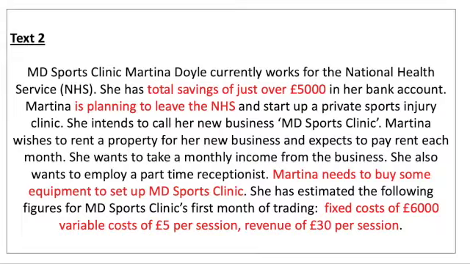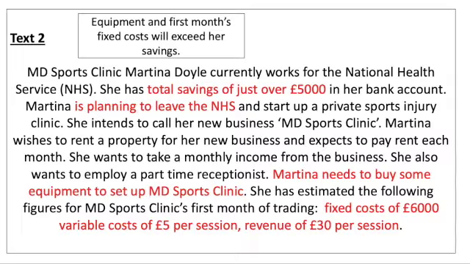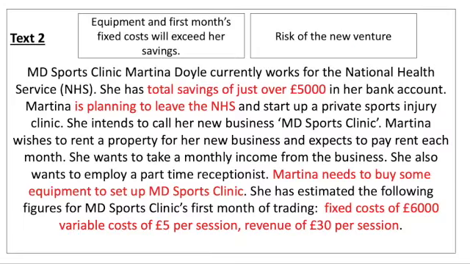What you could be doing as you're reading the case study is annotating it. For example, the equipment and first month's fixed cost will exceed her savings. I can see that straight away. The fixed cost for 1 month is £6,000. She also needs to buy equipment, so straight away she's going to be stretching that first month. Also, there's the risk of the new venture, because it's a first business that she's started. So I'm annotating the case study, and just as I'm planning the question and reading the case study, I'm annotating in terms of how I could use these potential points.